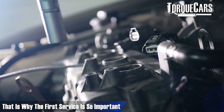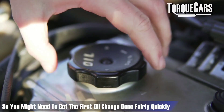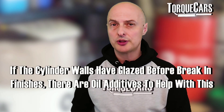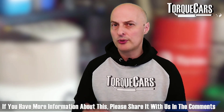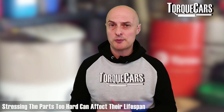In some cases, components need to be re-tightened at the first service. It's also very common to need an early oil change after the engine has first been run, because metal particles shed from components end up in the oil and can harm the engine long-term. There have been cases where manufacturers used the wrong grade of oil — providing too much lubrication and preventing the bed-in process. A notable example is the Rover 1.8 VVC engine, which never bedded in properly due to the wrong spec oil used at the factory. Your choice of oil is critical — you want some friction, but not too much.